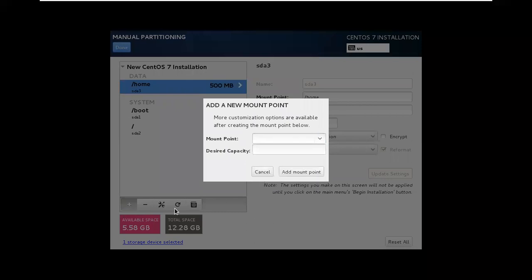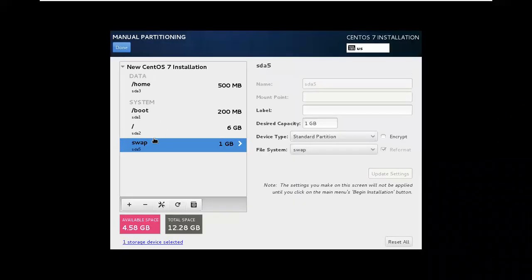Now the 4th partition. To improve our system performance, you have to use swap partition. Swap is a logical memory. This should be minimum 1 GB. Again, if you want to increase, you can increase. So how many partitions have we created for this user database server? 4 partitions. Minimum 4 partitions you have to create. These 3 will be common, and the first one will be different. If it is a user database server, slash home; if it is an application server, slash usr; if it is a syslog server, slash var. Like that you have to select.